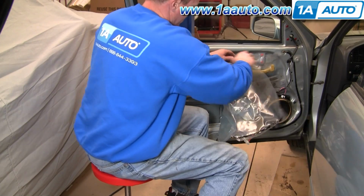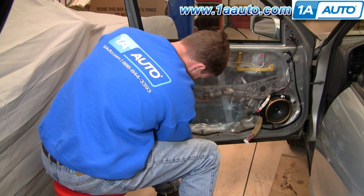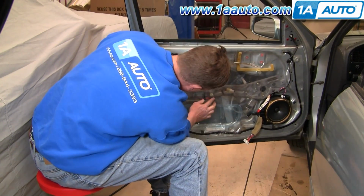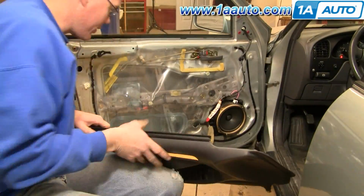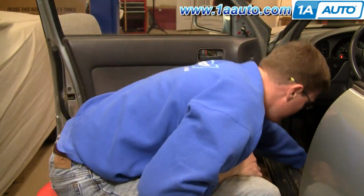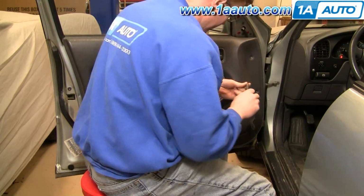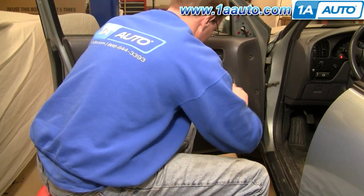Okay, and now you can put your plastic water shield back on, and again, if that sticky stuff wore out or whatever, use some masking tape. If you ripped it, use a little duct tape to mend it up. Okay, we're just going to fast forward through putting the door panel back on. If you took it off, you'll probably be able to get it back on without too much trouble. If you do want to see this in real time, for some help to get the door panel back on, just check out our other video for the Camry door panel installation, and you can see that in regular motion.